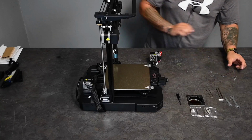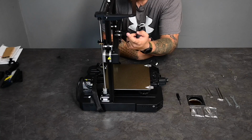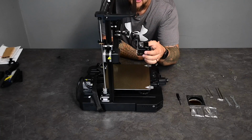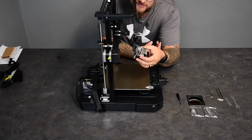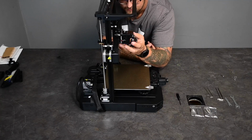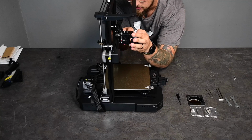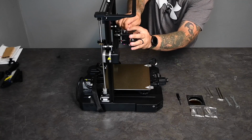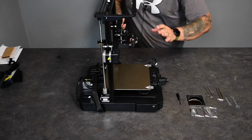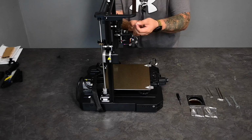Yep, first try. Now what's gonna happen is that this bracket over here has the mounting holes for the extruder to fit onto. So you're gonna find your extruder in this orientation with the lever facing the left side of the machine and the BL touch that way as well. And you're gonna just line it up. And there we go. Now all we have to do is screw in the screws. So let's just start with this one so that it can hold itself. All right, now we can just do all the other screws. There are 4 screws in total that hold this whole system together.